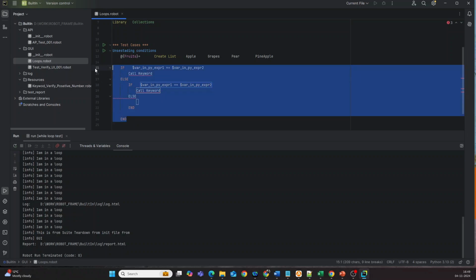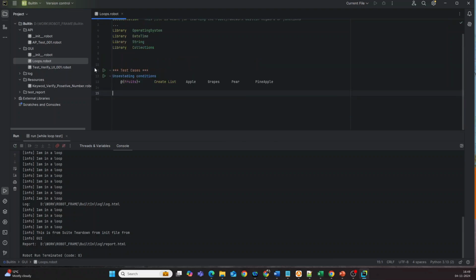So I'm going to use this if condition. What I want to do is I want to search a pear in the fruit list, and as soon as I find the fruit as a pear, I want to write a message that I found the fruit pear, and I want to come out of the for loop. Okay.